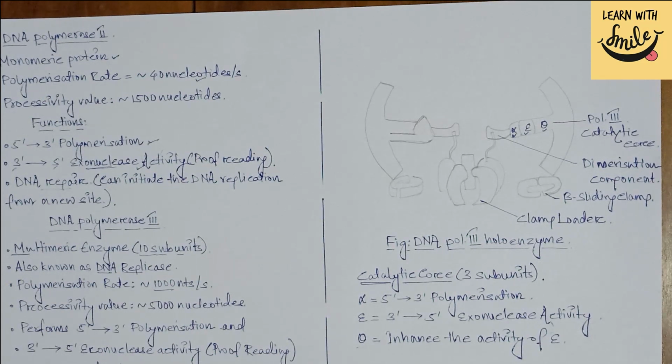So that's all for today. In this video we have learned about different types of DNA polymerases and their different functions, where we have also learned which is the major DNA polymerase acting in DNA replication in eubacteria, more specifically in E. coli. And we have also discussed the various component parts as well as the function of DNA polymerase 3, which is also known as the DNA replicase, being the major enzyme. So in the next video we will dig deeper into this wonderful replication process taking place in E. coli.